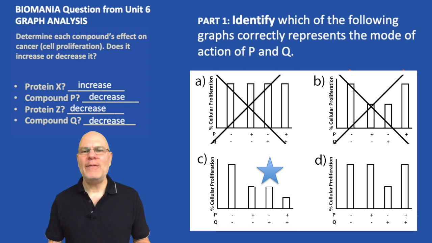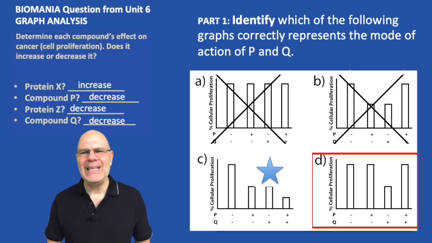And just to check ourselves, let's look at D. D just really doesn't make sense. We have our control. The second bar doesn't make sense because P is present with no effect compared to the control. The third bar is okay, but the fourth bar shows both present with no effect. We're going to knock out D. So we've made a choice about which one's correct. That's fantastic.